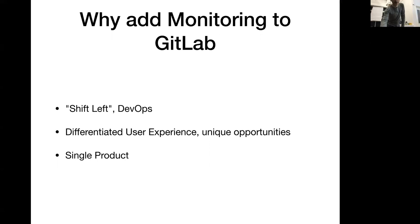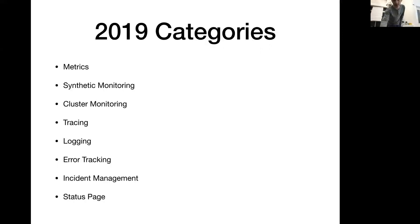We can pop into it a little bit. So let's get a high level of why we think it's a good idea to add on to GitLab, and how it can be different in the marketplace. But as far as 2019 goes, these are the areas that we want to be working on in 2019, that we call categories. If you've seen that with the web pages and other content of GitLab, these are a little bit of a work in progress as well, but they're on the product categories page. You'll see these around a lot in GitLab.